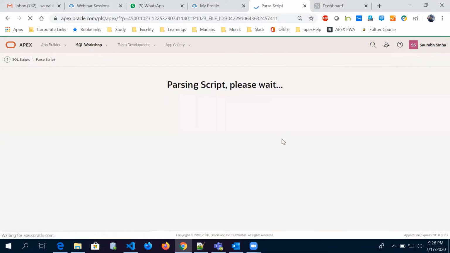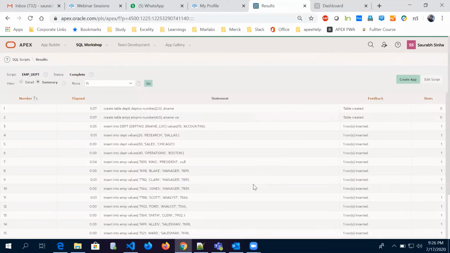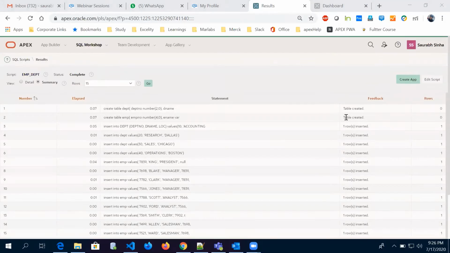And we will see. This script name is different from the existing scripts, whatever we are uploading, right? Yeah, that we can give local, right? Yes. So as you can see, you can see the line by line feedback of what happened with the script. Okay, so this is how we just uploaded the script and things happened.